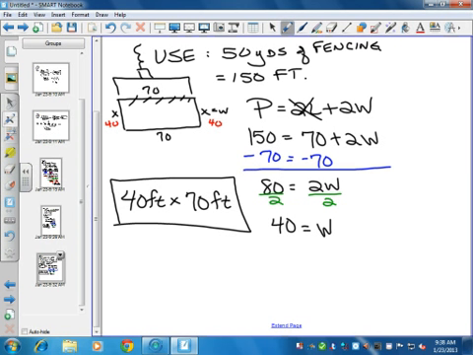Now, if we have these problems on a test and we don't really use a formula, as long as you show your work, I'll do that. 150 minus 70, divided by 2. I just didn't write all that up. Get the job done. That's how you would translate it back into algebra, but we did the exact same thing. You just didn't have a W tagged onto it. Totally fine.